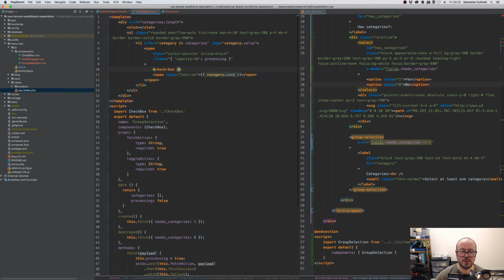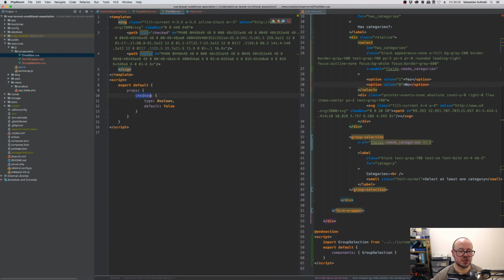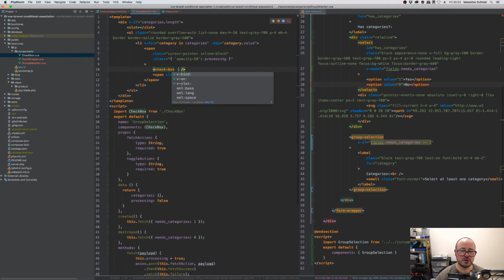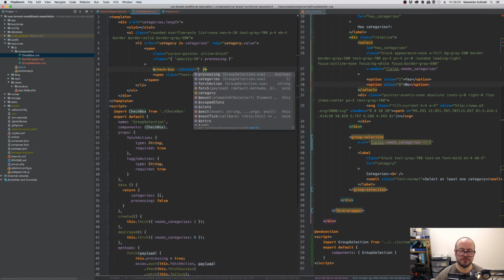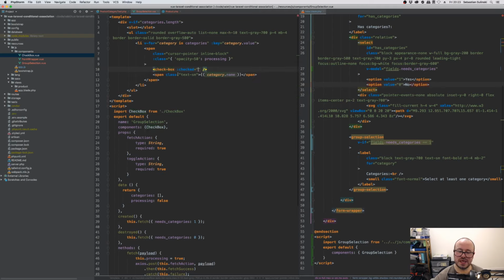Now checkbox, as you may remember, takes this checked parameter. Depending on whether it's checked or not, it displays the icon for checked or unchecked. So we're going to use checked, and because we have this is attached attribute available with each of the categories, as you may remember, we were mapping.